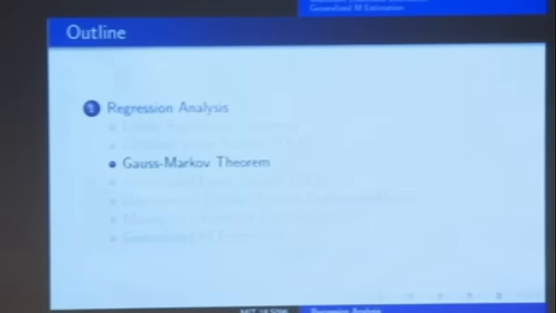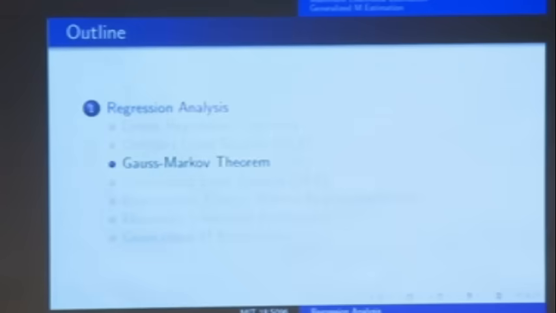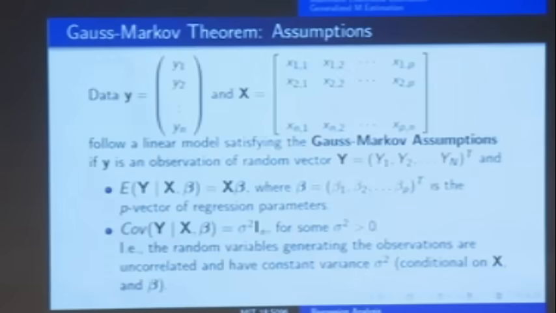Okay. So at this point, we've gone through really not talking about any statistical properties to specify the betas. All we've done is introduce the least squares criterion and said what value of the beta vector minimizes that least squares criterion. Let's turn to the Gauss-Markov theorem and start introducing some statistical, probability properties.